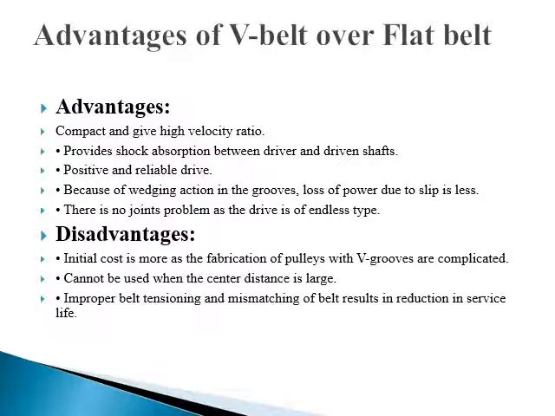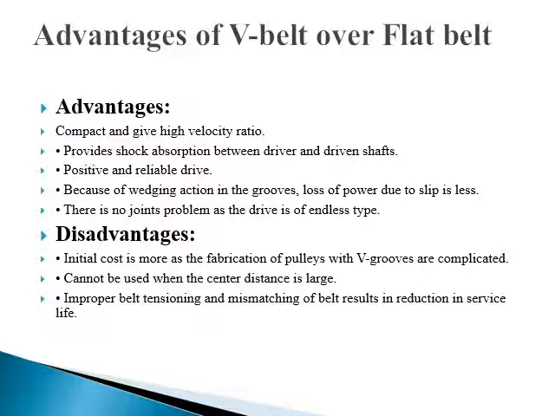So what are the advantages of V belt over the flat belt? Compact and gives you high velocity ratio, and it provides a shock absorption between driver and the driven shaft, and it's a positive and reliable drive. Because of the wedging action in the grooves, the loss of power due to slip is less. There is no joint problem as in the case of flat belt drive, which is a joint drive. Here it is an endless V belt, so there is no problem of joints. So these are the 5 advantages of a V belt over the flat belt.